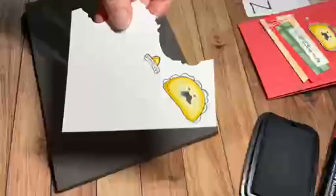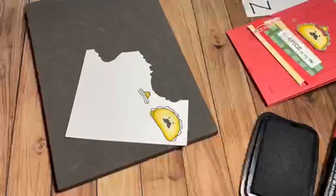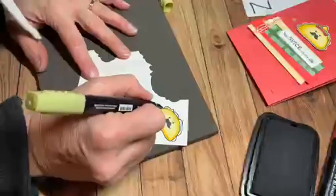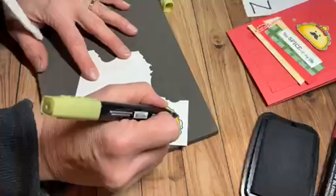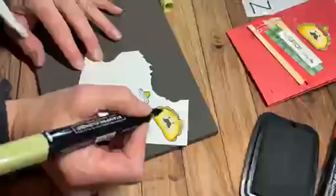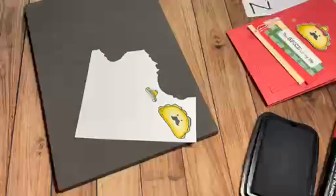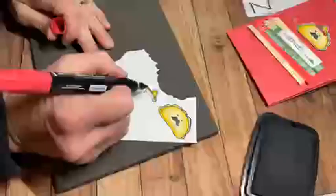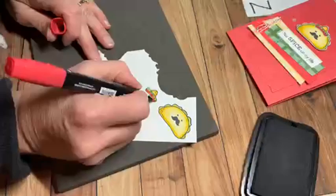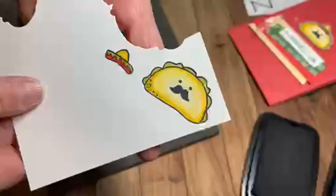Let's finish the taco. I want to match up this green, which is Garden Green. We don't have blends for it, so I'm taking my light Old Olive and just filling in the lettuce. Since so little is sticking out, I'm not going to do a lighter and darker — just the one color, light Old Olive. Then I'll fill in the top part of the sombrero design. Since my cardstock is Sweet Sorbet, I'll fill in the bottom side there with dark Sweet Sorbet. Now we've got a cute little sombrero and a fun looking taco!